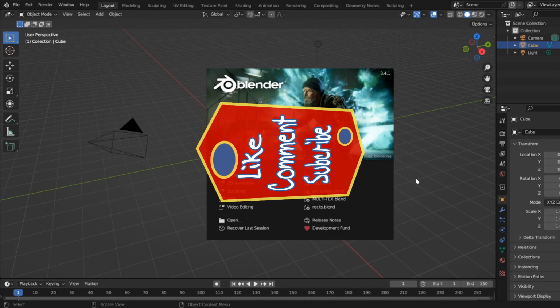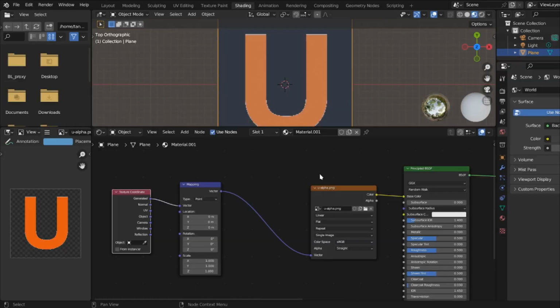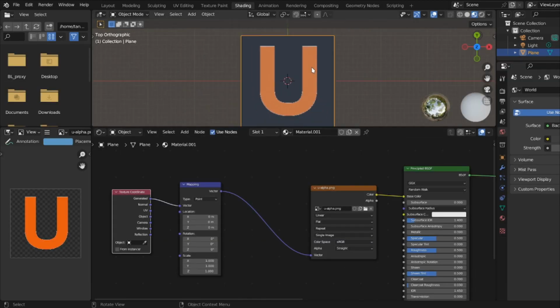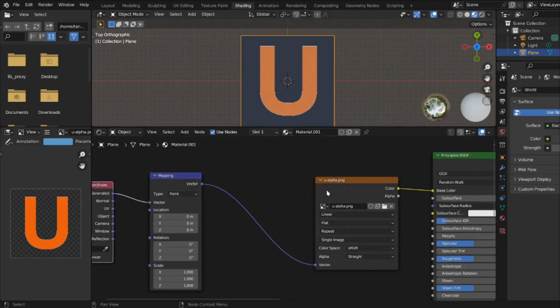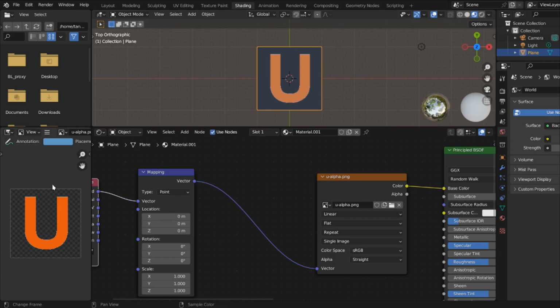My topic for the day involves shading. I'm going to show you what I have now. I just imported into my shader a simple image right here, a U, and as you can see over here to the far left, it happens to have transparency. That's why it is black right there, because it's transparent.